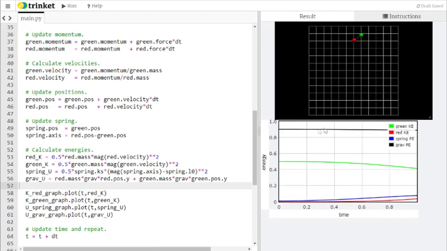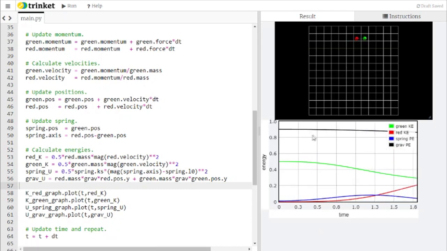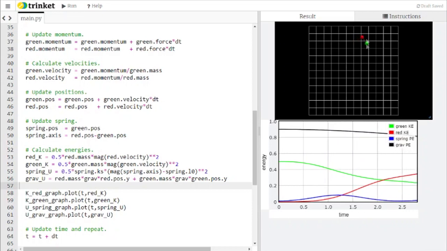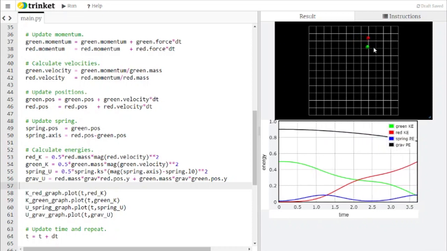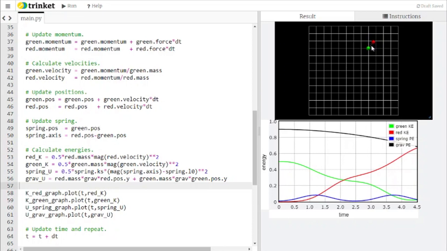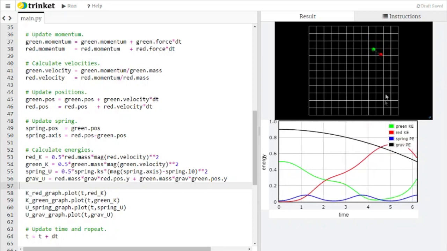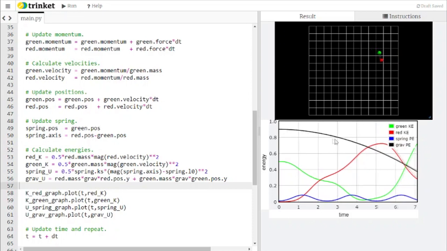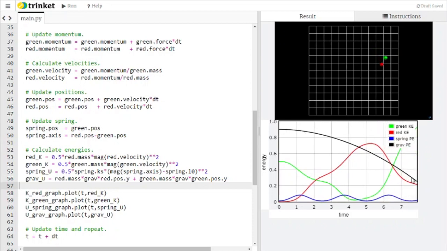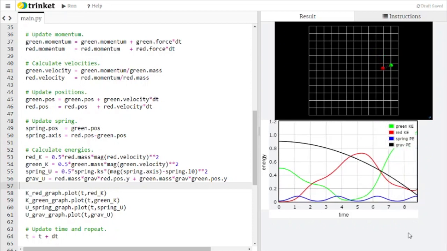All right, here we go. So this is staying somewhat constant. It's starting to fall down because these guys are going to fall. We'll see in a future video. These guys are going to fall like 9.8 meters per second squared as a whole, right? So their center of mass is going to fall like that. So this is actually tracking very well, like a quadratic, like you would expect it to.